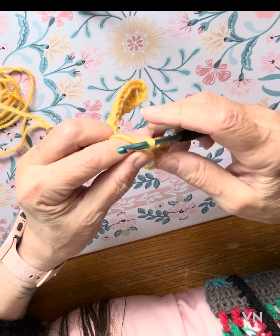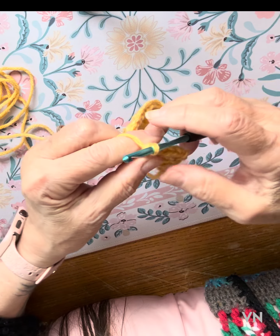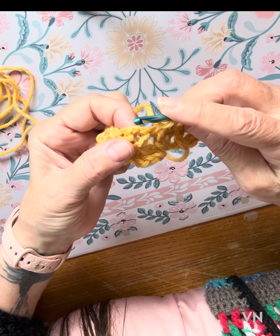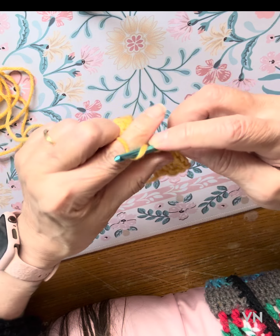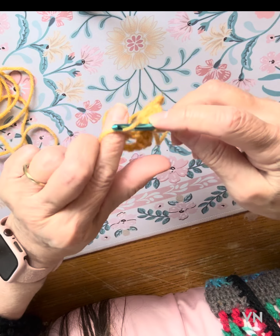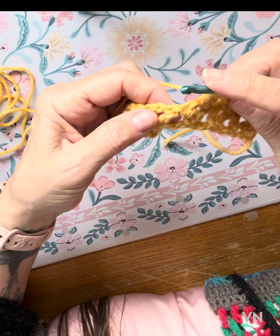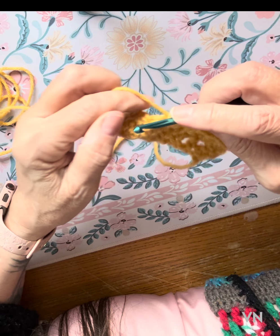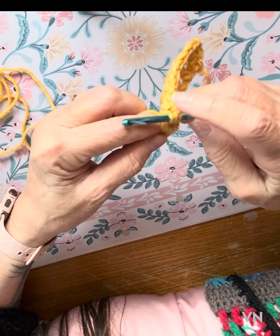chain 1, and double crochet into the same V-stitch. We're going to go over to the, not this one, we're going to go right into the next V-stitch, double crochet, chain 1, double crochet. Move over to the next chain stitch, which is right here. We're going to double crochet, chain 1, and double crochet.